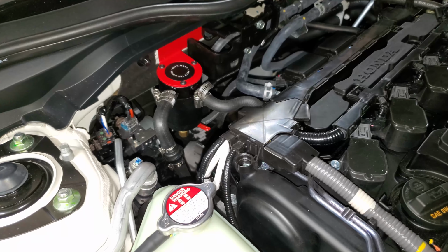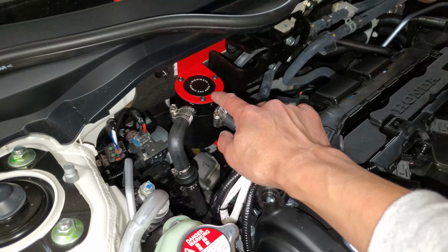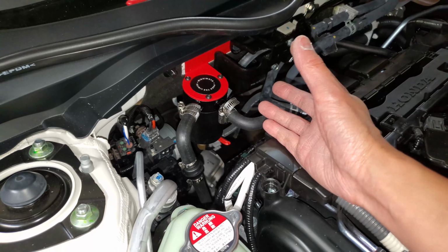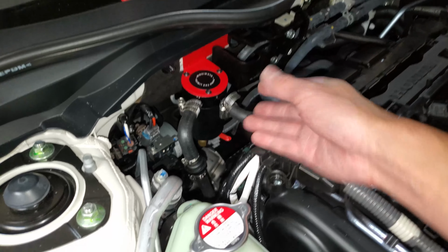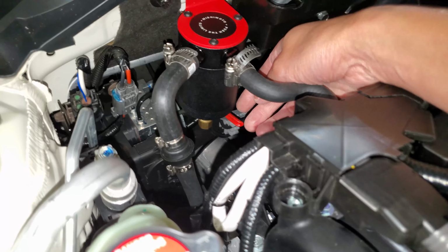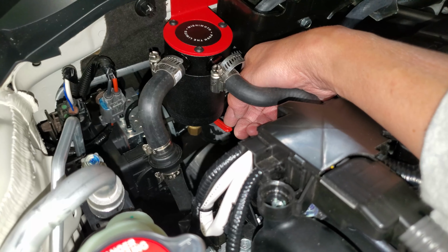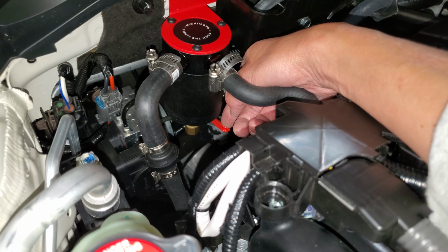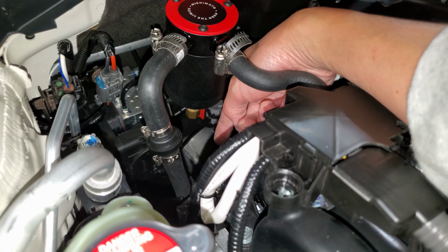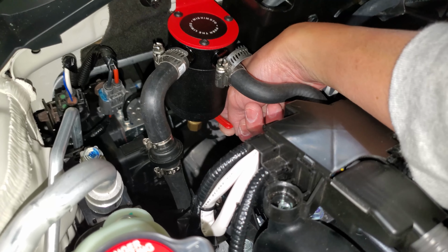So, the idea is the less that I mess with this thing, taking it out just to dump out the gunk, the better. It will last longer. I don't have to mess with these hoses and stuff like that. So, if I need to dump anything, I'm just going to put a coffee cup down there, paper cup, whatever, shot glass, anything. Just open it, let it dump it out, and close it. That's it.